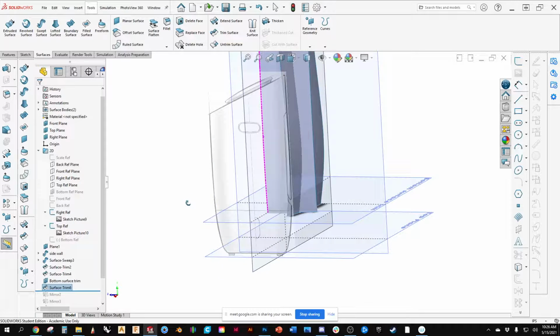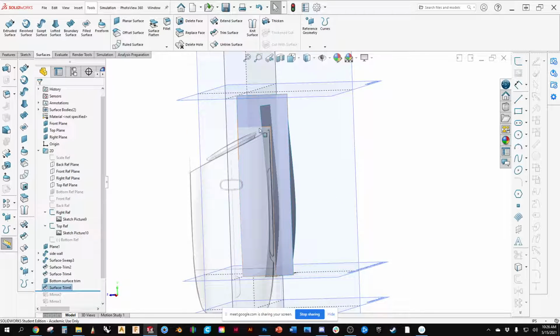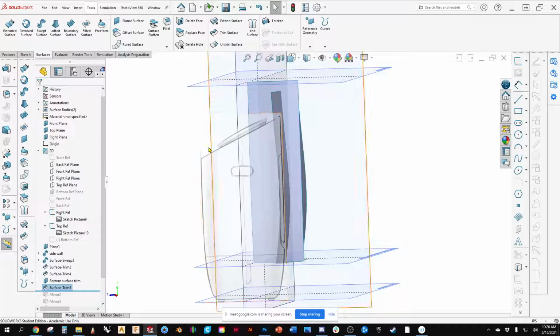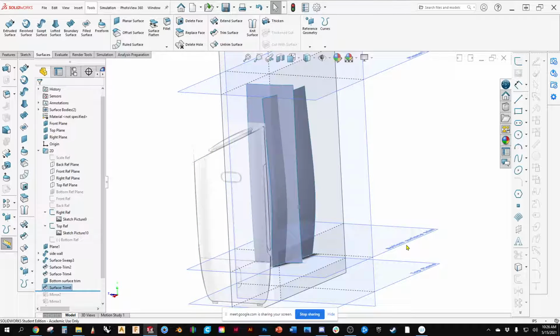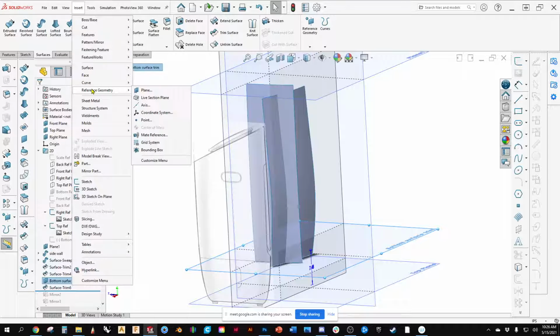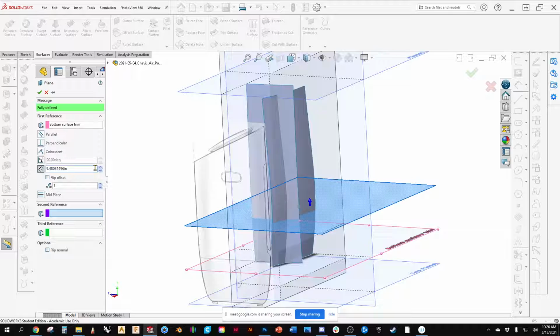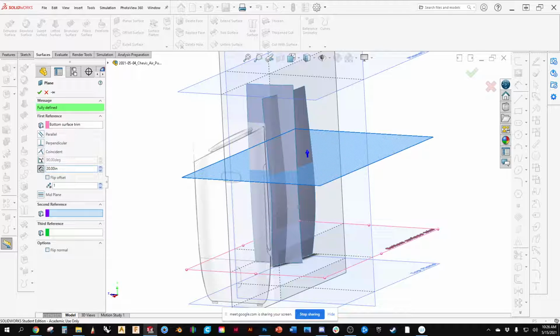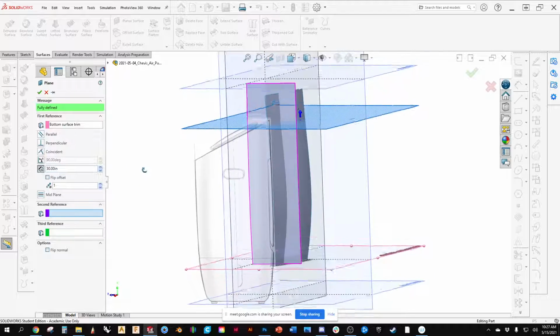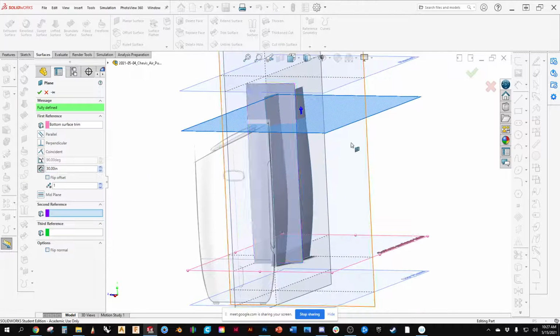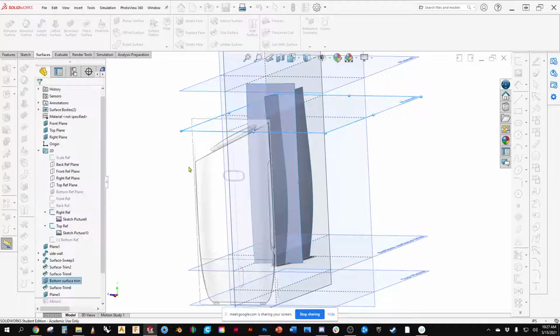So now we also want to trim up the top. Here's where we're giving a little bit of control. I'm going to insert more reference geometry. We're going to drag that up, whatever it's going to be. We're going to say it's that. I'm going to name it.